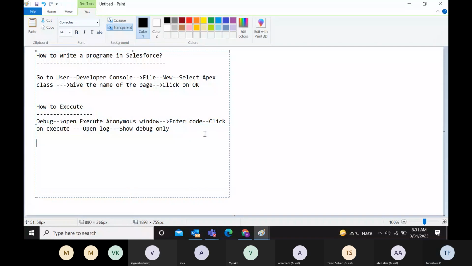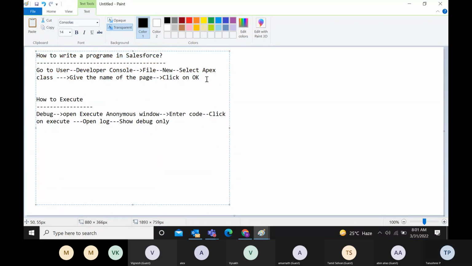Everyone clear? Once more, please. First is how to create an Apex class, because we will write the code in an Apex class only. Our business logic, everything we will write in the Apex class.